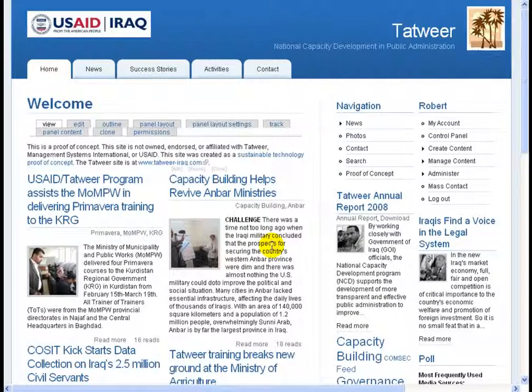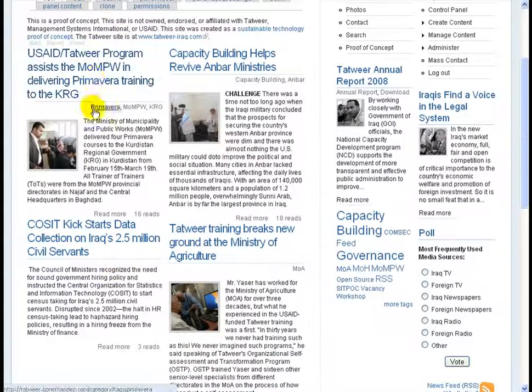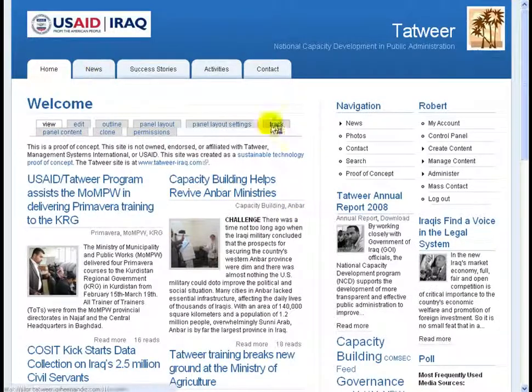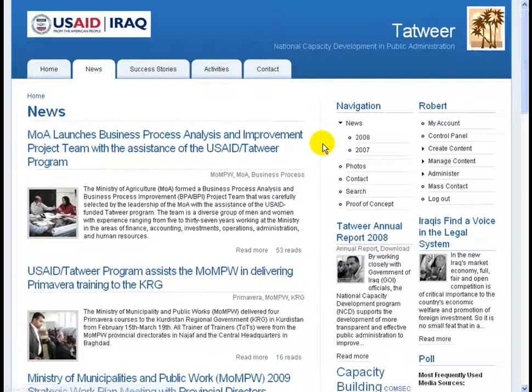Views are actually probably one of the most powerful functions and add-ons to Drupal. Views is not a part of Drupal core right now as of version 6.10, but it is basically how you can create different ways to spin your data and present it. So for example, each of this area here is a view, and this area comes from a view. So does this area down here, as well as the page you get when you go to the news item.